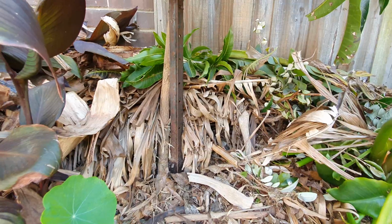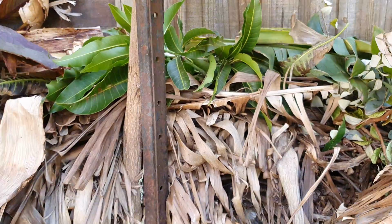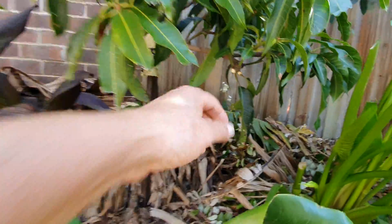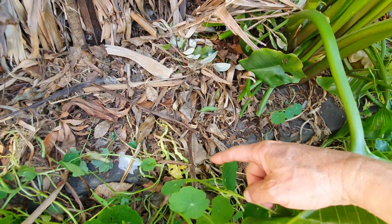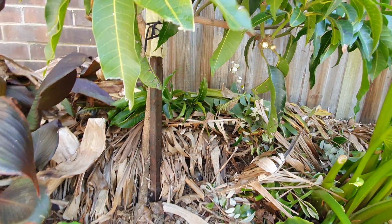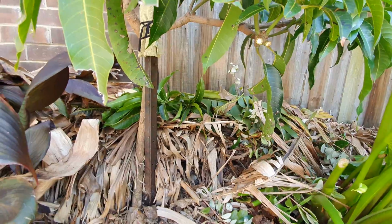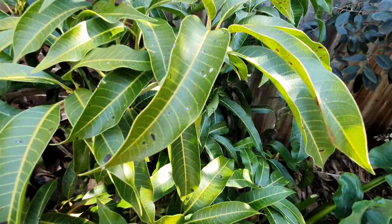I'm underneath the Glen mango tree at the front. I gave it a small trim yesterday because the two branches there were right here. See that? 1, 2. They were going down. They were almost touching the ground. They were down here, right? And I don't want anything down here. So I got rid of them, which I don't normally do. You're not meant to prune mango in spring, but that was just something on my mind for the last few months. So I did it before the tree starts its growth pushing growth. It's sort of ready to do that any day now.